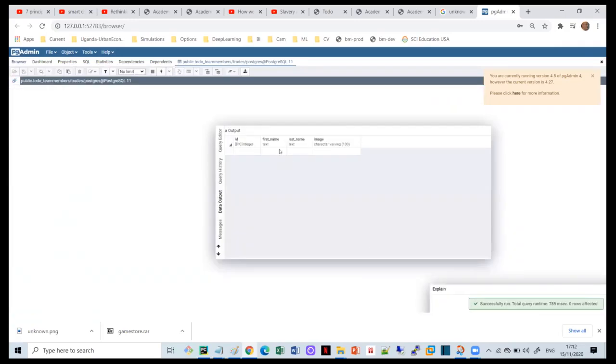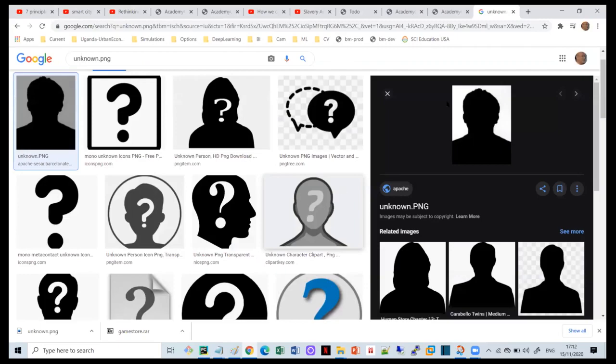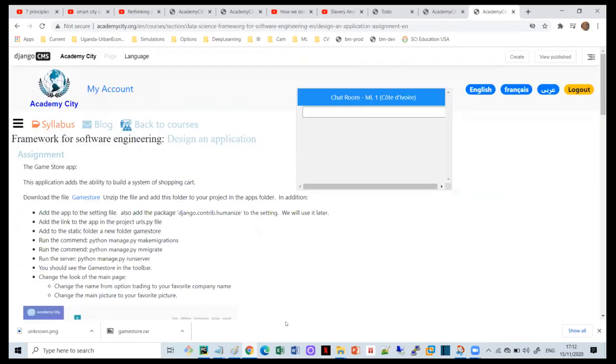Hey, but hold it, we have first name, last name, image, but ID, we said it does it automatically. If we don't specify primary key, it adds that automatically. Is that right? Right. So here we go. We just did a new table. Now, what do we want to put in the table? But we don't really want to go to the PG admin all the time. Django has something really nice. And that's what we're going to do now.